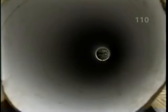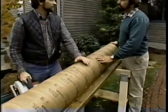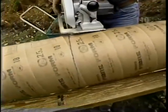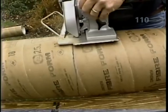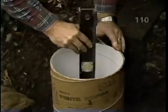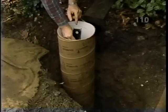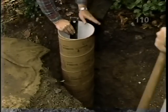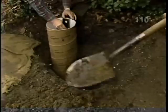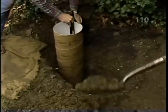Right over here, Bob. These waxed cardboard tubes that I picked up at the home center are specially made for forming concrete. Okay, that's plumb. And I've measured to make sure that the center of the tube will be directly beneath the corner of the deck. Okay, Bob, you can backfill it to hold the form in place. The beauty of this form is that you can leave it right in place. It won't deteriorate or rot, and it won't attract any insects.